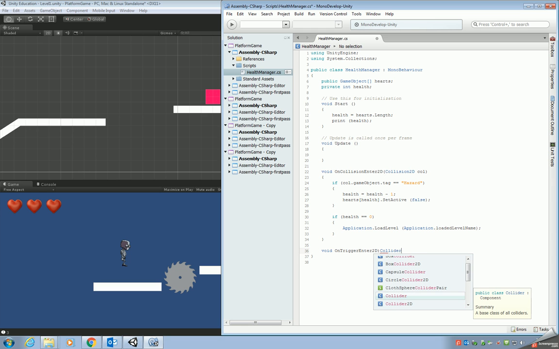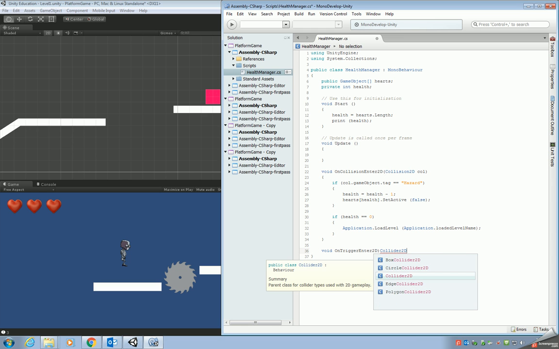We're going to use something called a Collider2D, and we're going to call it other in this case. So put the brackets in, inside our procedure, OnTriggerEnter2D. I've just noticed a mistake there. Let's change that. The bracket should be the other way. Okay, so that's better. Right, what we're going to do is an if statement.